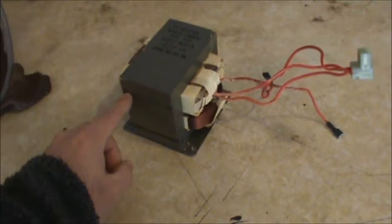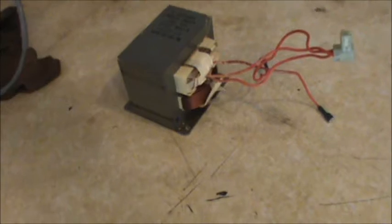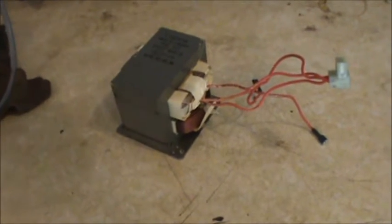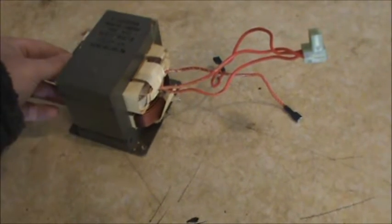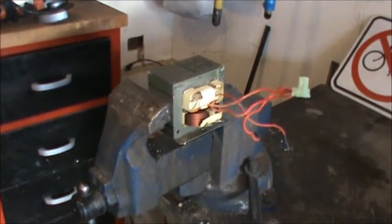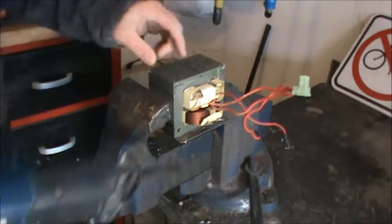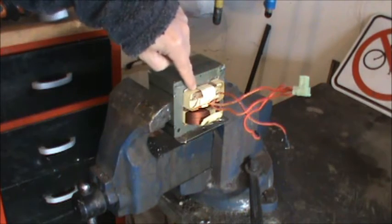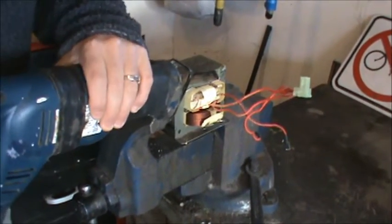On those MOT websites, they talk about different ways to wire these up — separating transformers. A lot of people use a grinder or hacksaw to cut the weld, and then the transformer needs to be welded or glued back together. I've also heard about cutting with a hacksaw and knocking out the secondary, which keeps the transformer intact — that's what I'm going to try. I have it clamped in the vice and I'll use a Sawzall. I just need to get through the secondary, being very careful not to hit the primary.